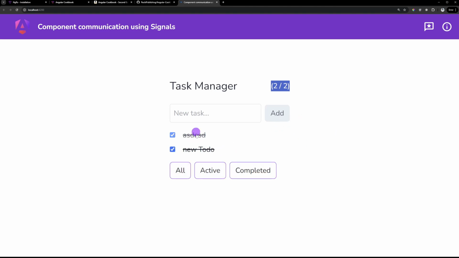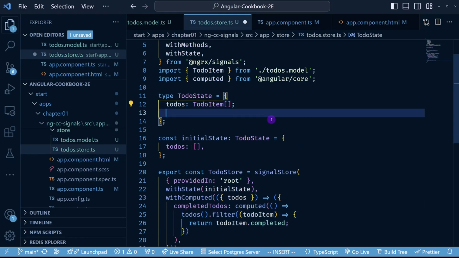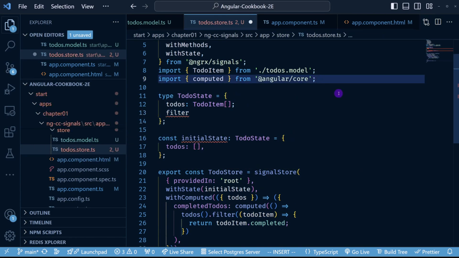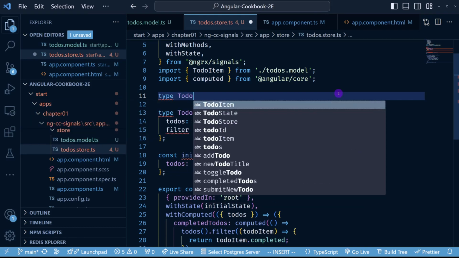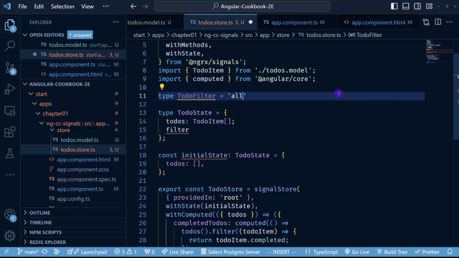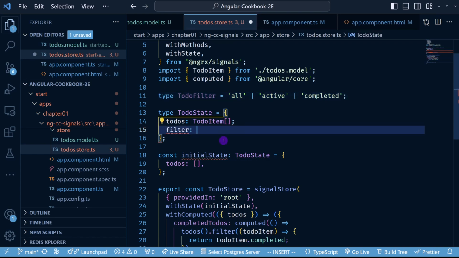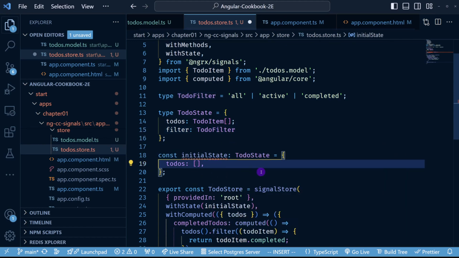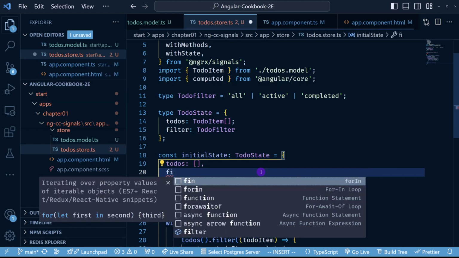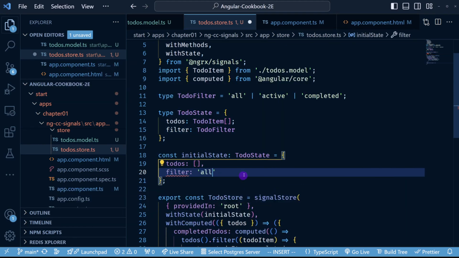The first thing that will change is instead of showing all the to-dos here, we have to do a filtered to-dos list, and we also have to save the value of the applied filter somewhere as well. So we are going to create another property here, and we are going to call this filter. Now what we can do here is create a new type, and here we can say TodoFilter, and the TodoFilter will potentially have one of three values. So all, we could have active, and we could also have completed. Now this filter is going to be of type TodoFilter, and the initial value in the state of this filter will be all because we want all of the to-dos to be shown by default.